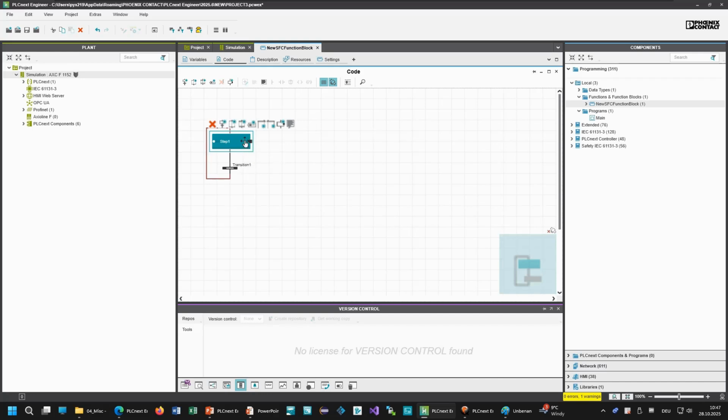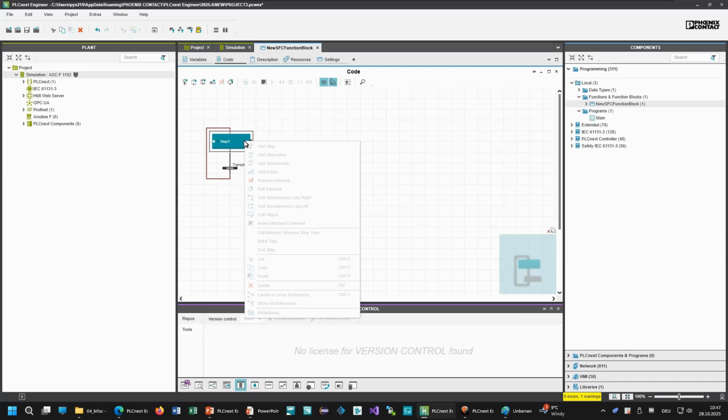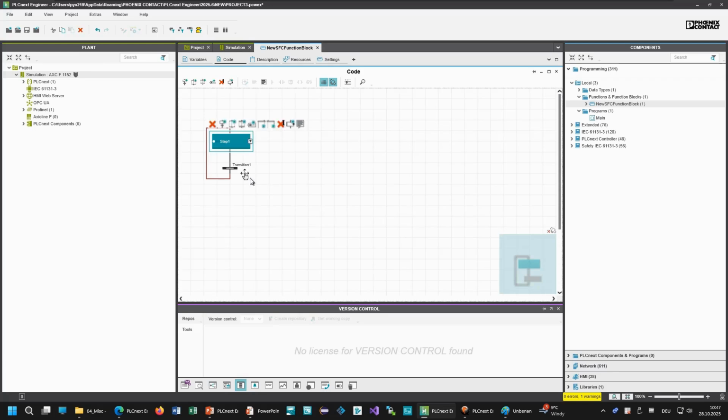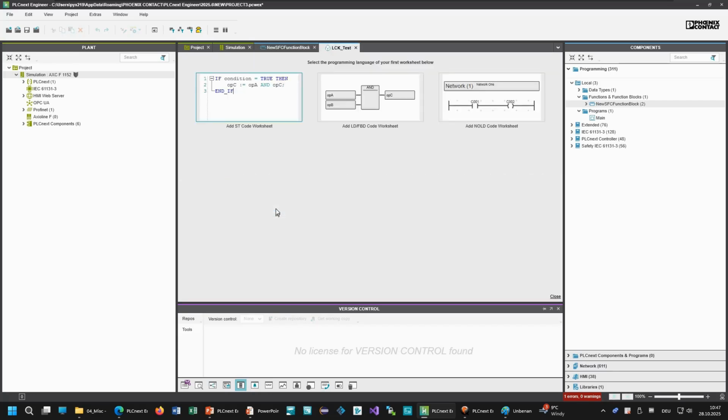And when you click on the right mouse button, you can add an interlock. Just type in the name. And this symbol here represents then your interlock, and via right mouse button go to implementation.